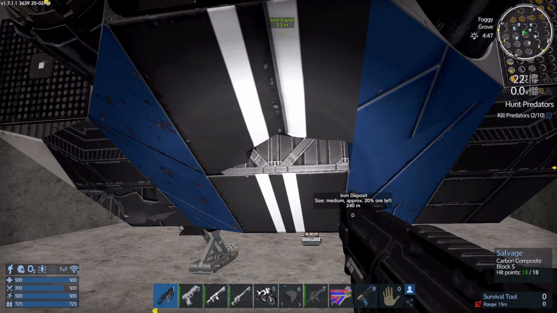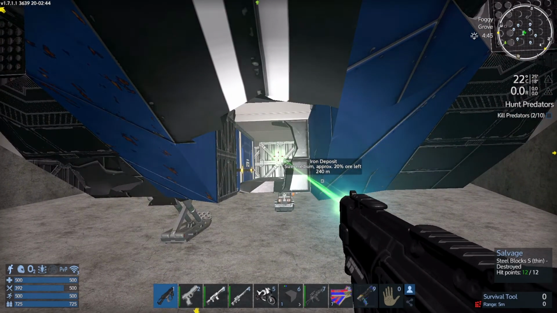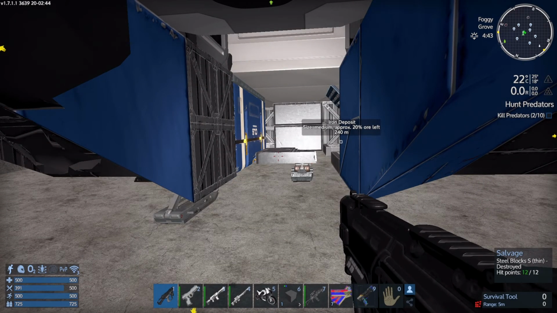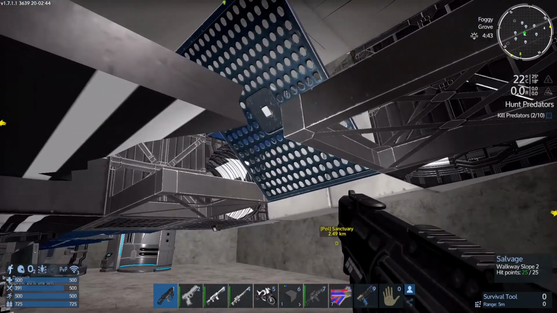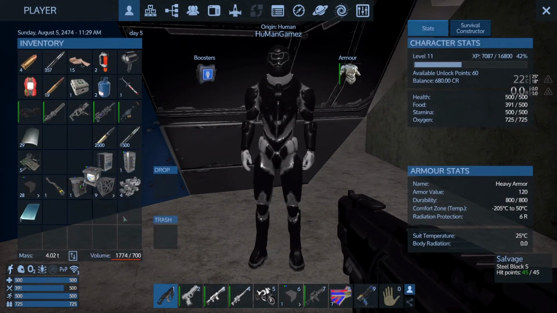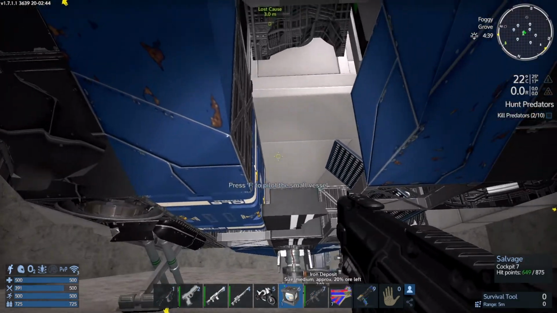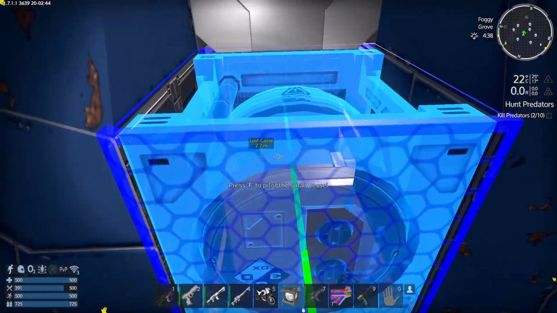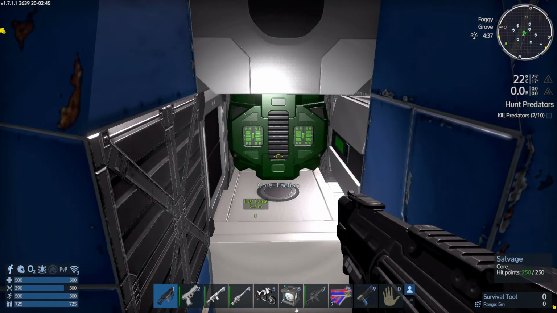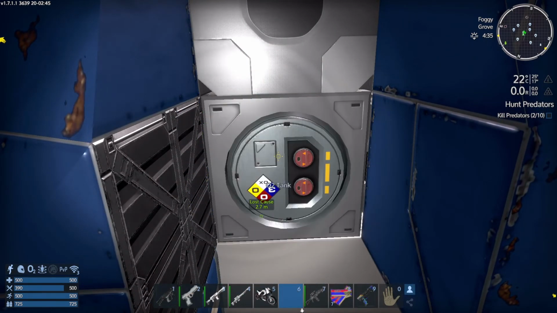Savage mode. This is all crap anyway, we're gonna be working on later. Alright, do I have that oxygen tank on me still? I do. Got a lot of parts. Cool, I can place it up in here. Do I wanna do that or go deeper? There we go.